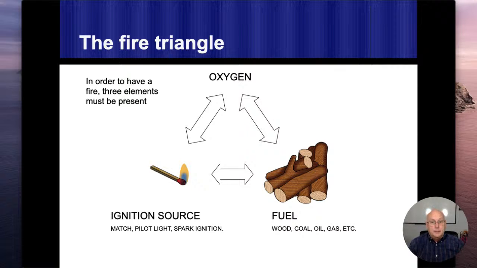The chemical chain reaction mixes all three of these things together. All right. Another term I'd like you to remember is something called complete combustion. Now, we really don't have this complete combustion. It doesn't really exist. But if we used 100% of the fuel mixed in with the oxygen, we're not going to have any byproducts at all from the fire.